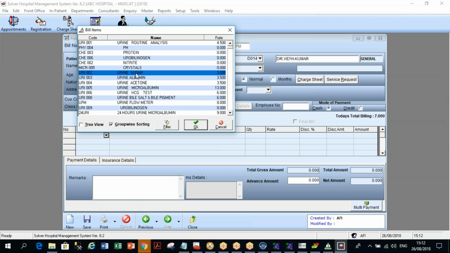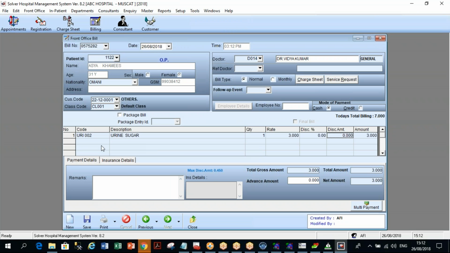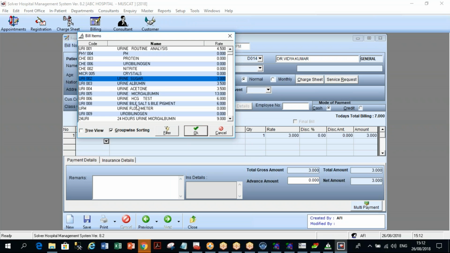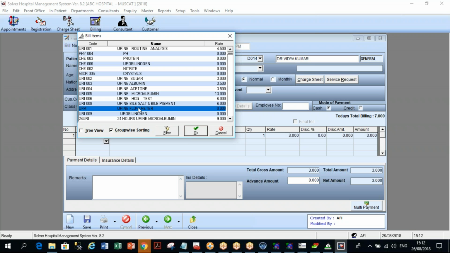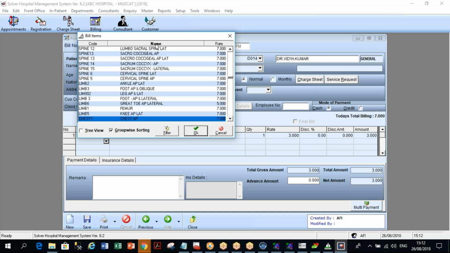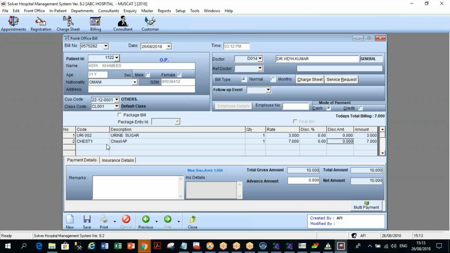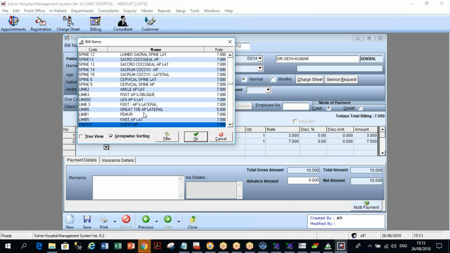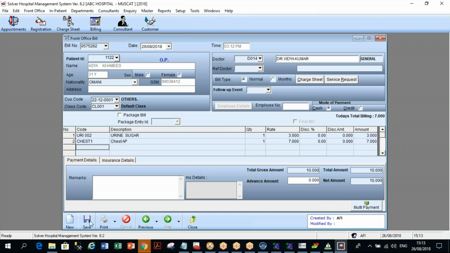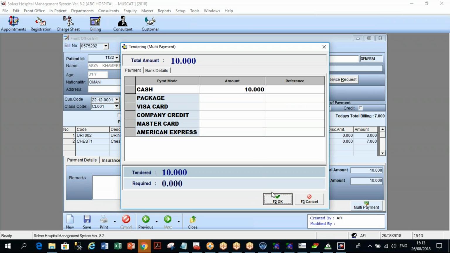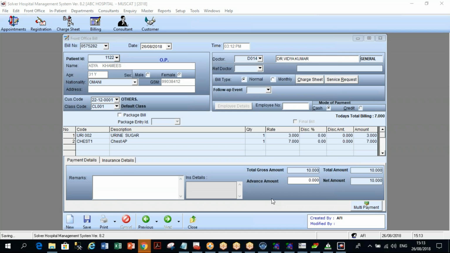For example, urine sugar. I will put some chest X-ray. So again, I'm making a 10 riyal cash bill for this patient.